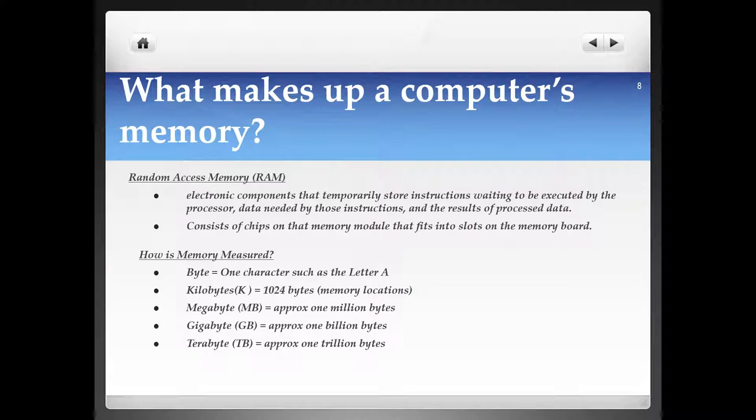A gigabyte, and keep in mind, we're talking about your phone being 16 gigs, 32 gigs, 64 gigs, 128 gigs. A gigabyte is approximately 1 billion bytes. That's a lot of bytes. And then when you get into terabytes, you're talking about trillions. So the biggest supercomputers in the world are operating in the realm of terabytes. And the average home computer is not going to come anywhere near a terabyte.